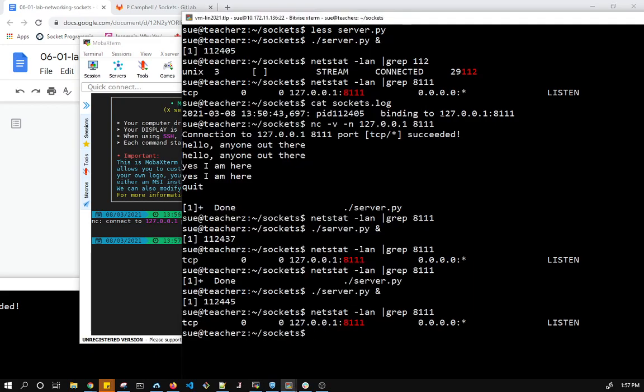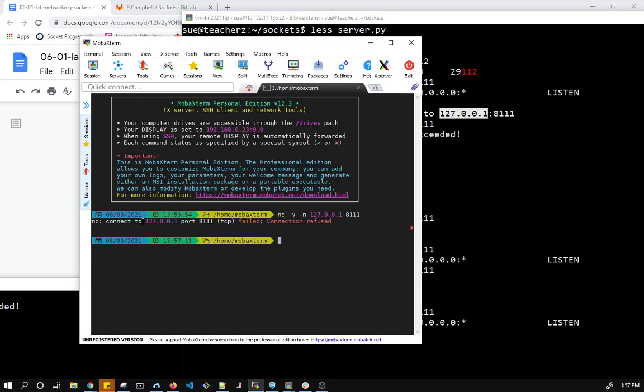So when I'm talking to 127.0.0.1 from my VM, whether it's Sue or Trisha or Sam or Joe or Fozzie, it doesn't matter. If they're on the same computer, when they look to 127.0.0.1, which is this computer, it's the same computer. But here, what I'm trying to do is connect to my desktop computer on port 8111, and nothing is running here. So that's why it happened so fast.